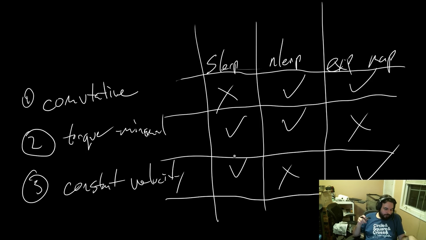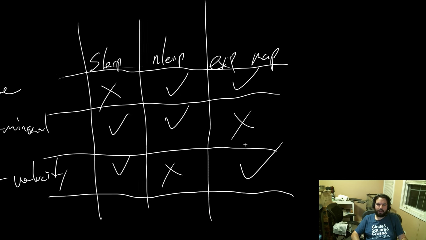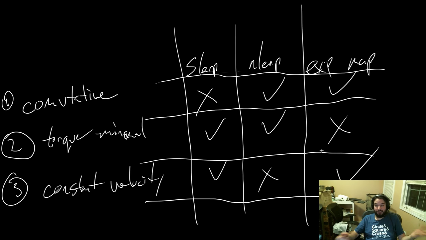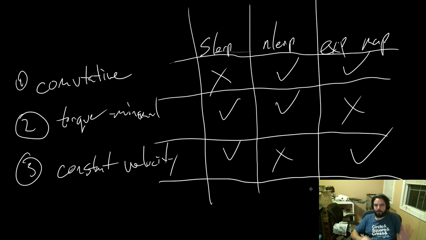When Jonathan Blow and Casey went on their anti-SLERP tirade about 12 or 13 years ago, it was because you couldn't blend more than one animation and also because SLERP is kind of inefficient — you have to take arc-cosines, a sine, a cosine. But nowadays computers are so fast, who cares? So if you have two rotations, SLERP is fine. But if you have six rotations you're blending, you simply cannot use SLERP.